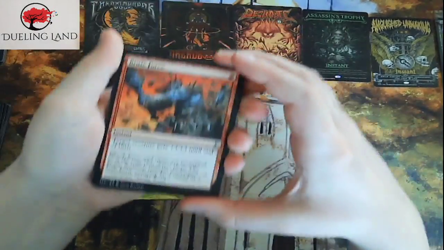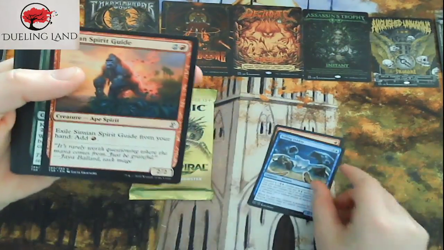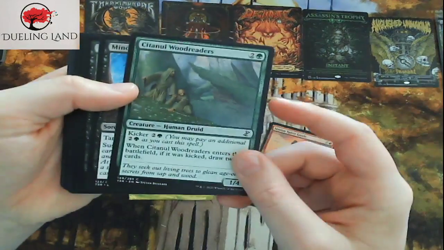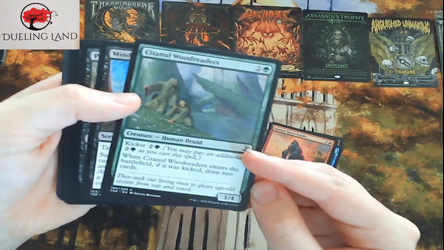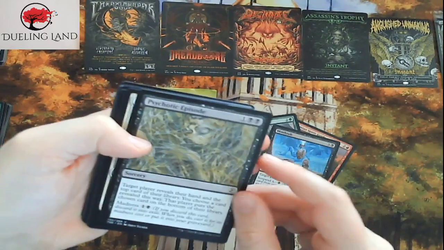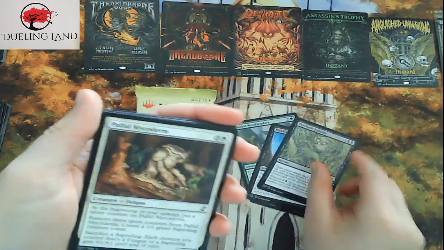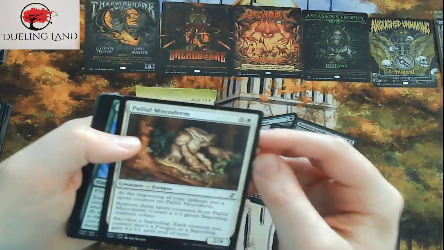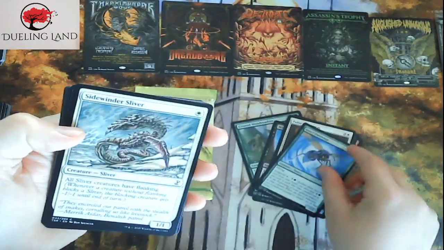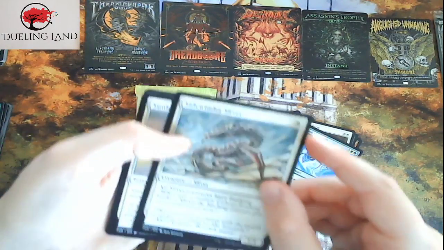So, starting off, we have Brute Force, Vile Oddly, Simian Spirit Guide, Kitsune Wood Readers, Mind Stab, Psychic Episode, Pallid Mycoderm, Giant Dust Wasp, Wide-Winder Sliver. Yeah, that's that guy. Yeah, it's a sliver.